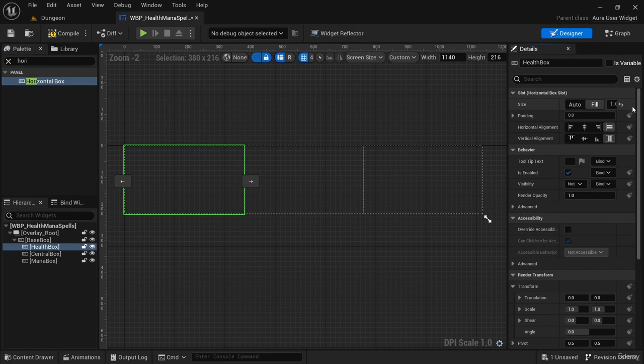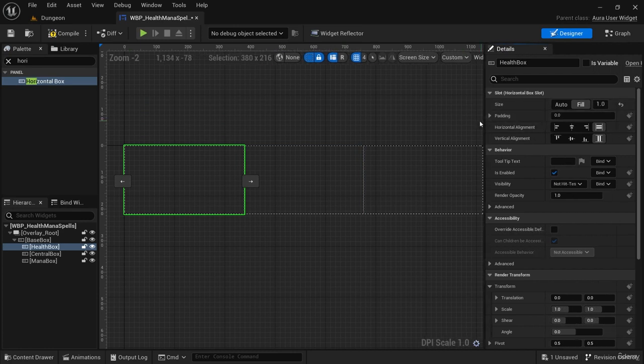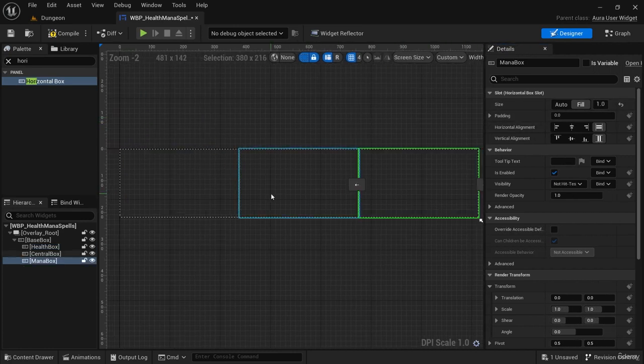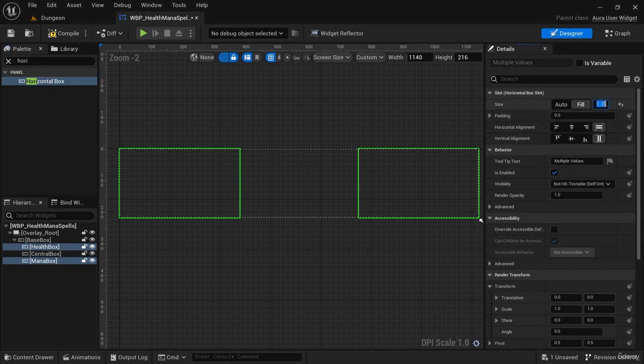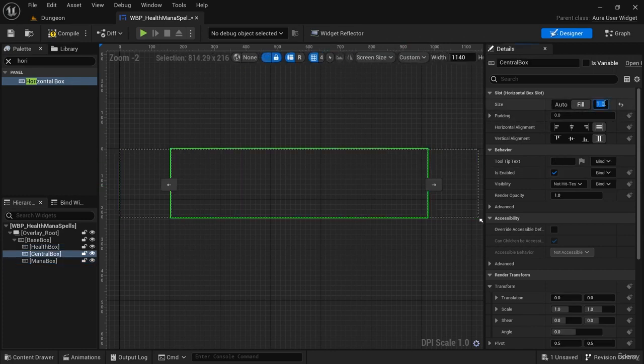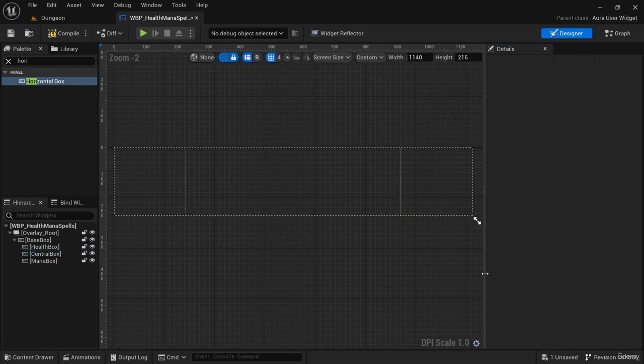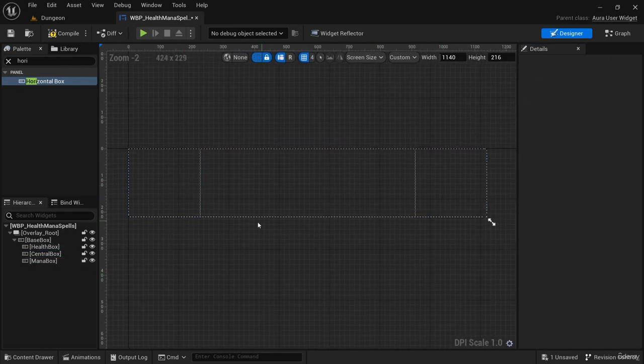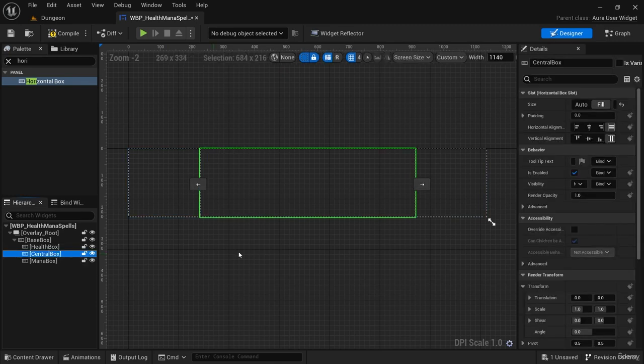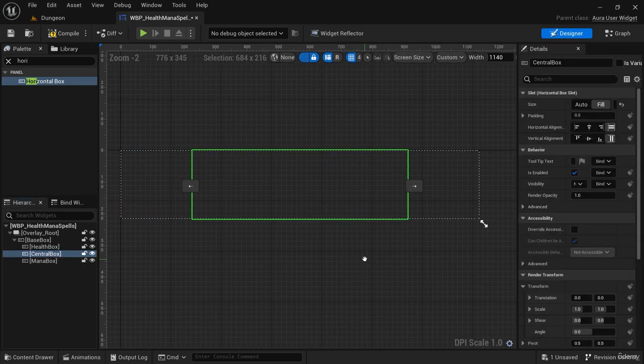So I'm going to set a fraction of the size that I'd like them to fill. I'd like the 2 outermost boxes to fill up 0.2 and the innermost box 0.6. So that's pretty much going to give me the dimensions I want. Now, inside the central box, we're going to have some more boxes, so we'll need a couple more. Now, they're going to fill in from left to right, but these boxes are going to be vertical boxes, so the things that go in them will fill in vertically.